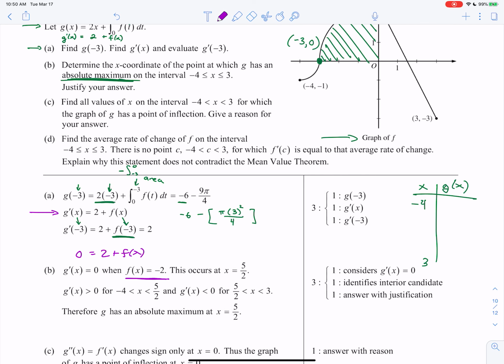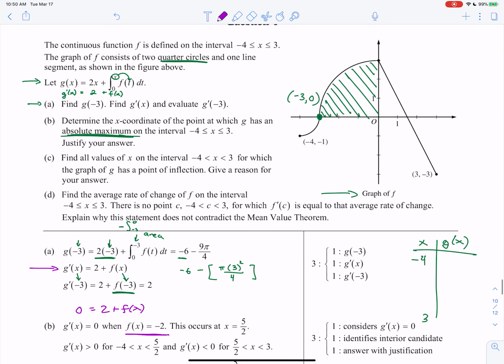This gets a little bit tricky when you take a look at the picture. The function has a y value of -2 at about right there. The simplest way to explain this to you guys is anytime it's in between two values, almost always it will be 2.5. They won't give you anything like 2.3 or 2.227. The reason why we can make this assumption is basically because of the fact that it's on a line. Slopes are changing at a constant rate, so it's right there halfway, okay? This doesn't pop up too often, but just keep that in mind.